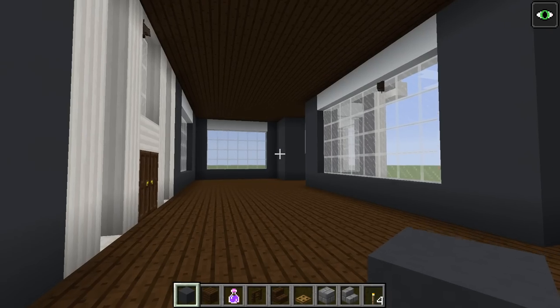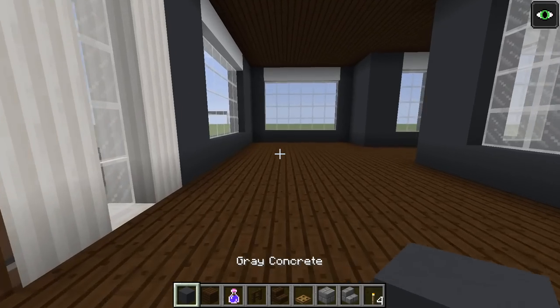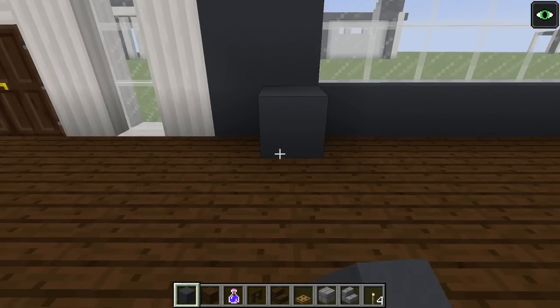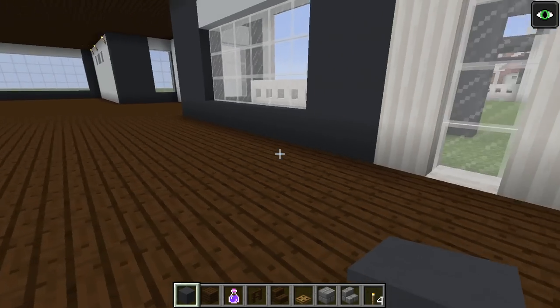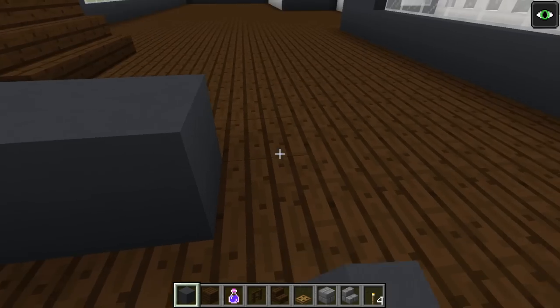The next stage is to mark out the rooms of the house, and although I'm going to show you how I did them, you can feel free to do them the way you want, because obviously placing down rooms in the house all comes down to personal preference. So starting off, place 3 blocks on each side of the wall right here, then over here place another 3 grey concrete blocks on each side.